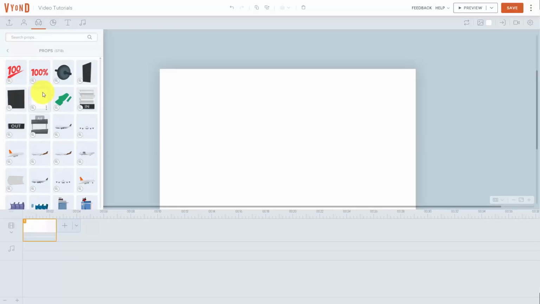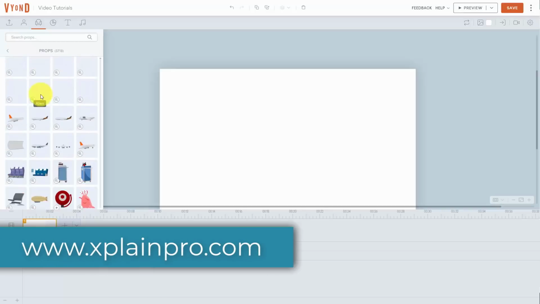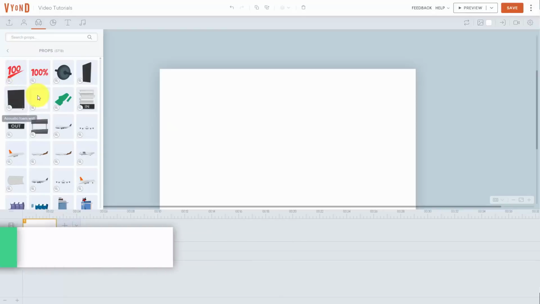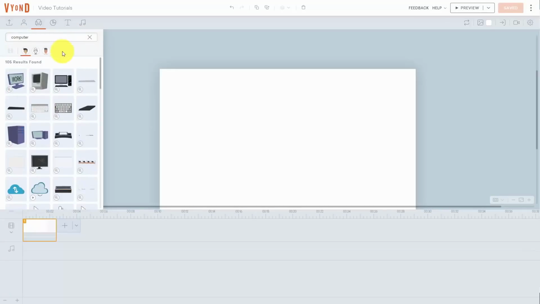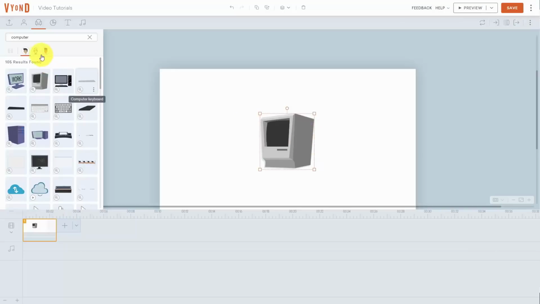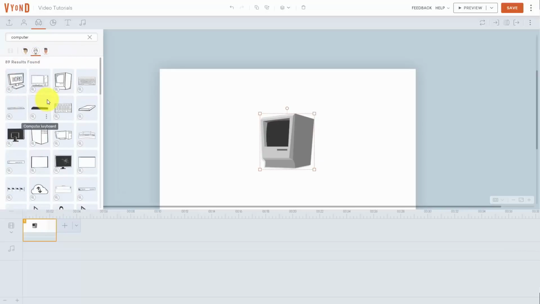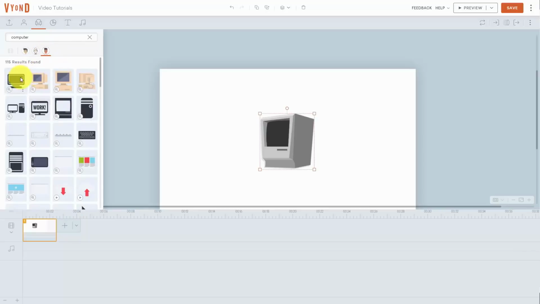And what you're going to see is things that you can add to your video. Now because you have 3,000, it would not be wise to try to scroll through them all. But what you can do is search for them by writing in your keyword. And once you write in your keyword, you'll be able to see your props here that you can click on in order to add to your canvas. Now if you want to see the results from the other two kinds of videos, if you just click on Whiteboard Animation, you're going to see that there are going to be different props there. You're also going to see them in a different way if you go to Contemporary.